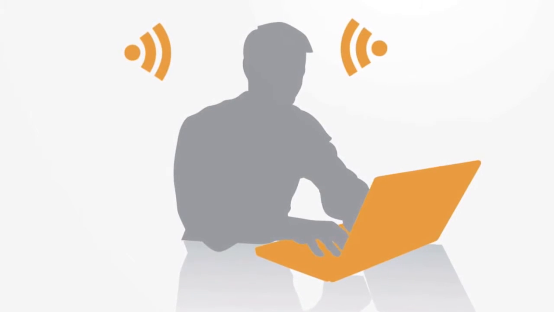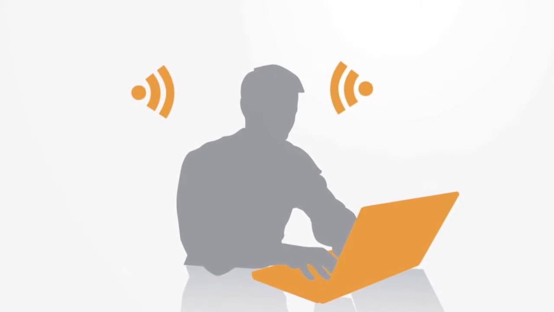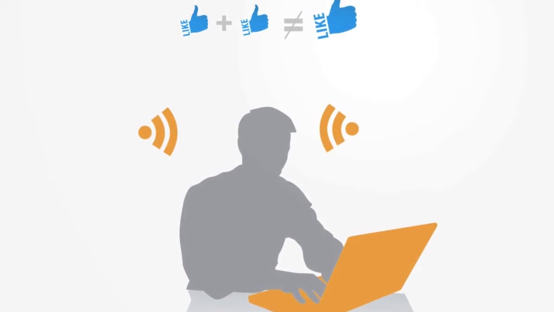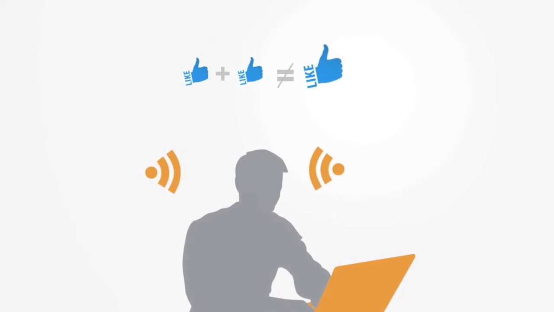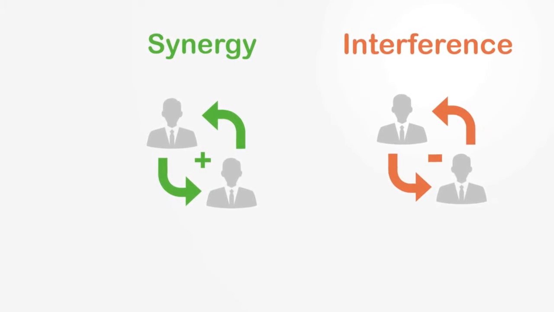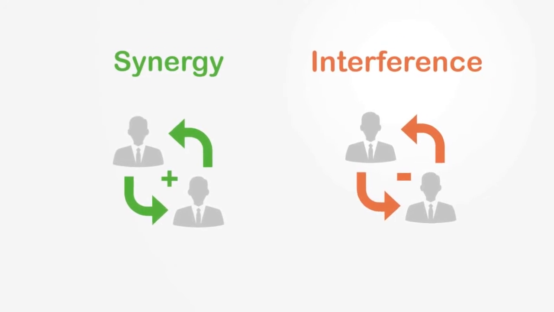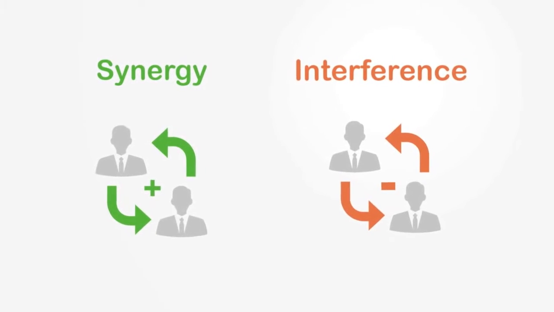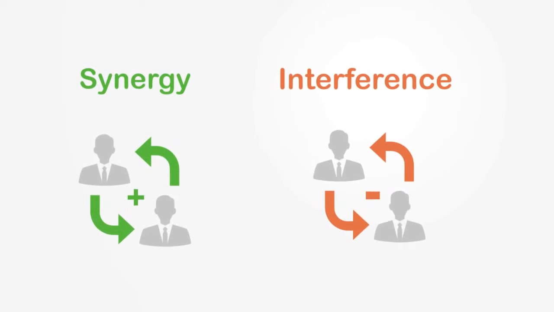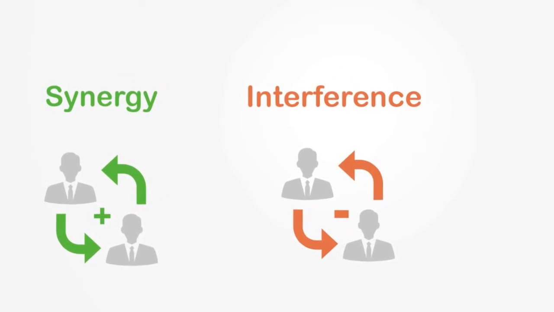An example of nonlinearity might be listening to two of your favorite pieces of music at the same time. Because there is a relationship of interference between them, the result of the experience will not be a simple equation of adding the enjoyment from listening to each independently. This illustrates how nonlinearity arises whenever there is some relationship between elements within the system that can be either synergistic, making the output of the system greater than the sum of its parts, or one of interference, making the output less than the sum of its individual components.